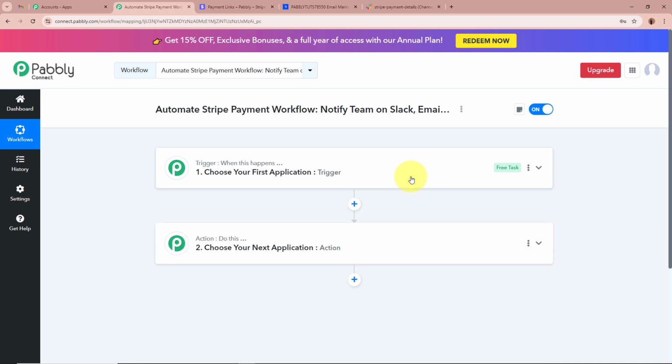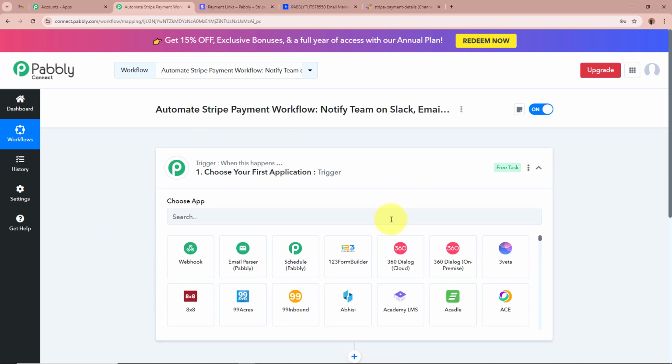And there are two windows in front of you. One over here says Trigger, other says Action. Trigger and Action are the two most important steps of our automation process, because our process depends on these two concepts. Over here, Trigger says when this happens and Action says do this. That means our action is a response to our trigger. In an automation process, there can be only one trigger step but multiple action steps. Firstly, we're going to set up our trigger step.